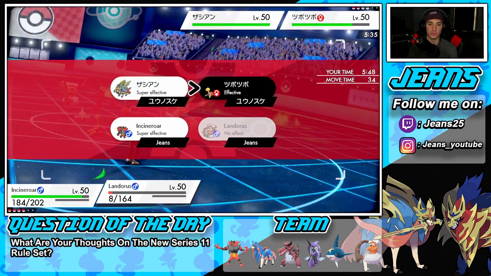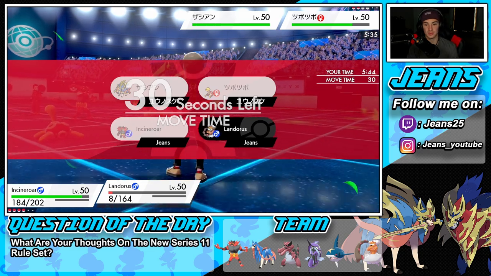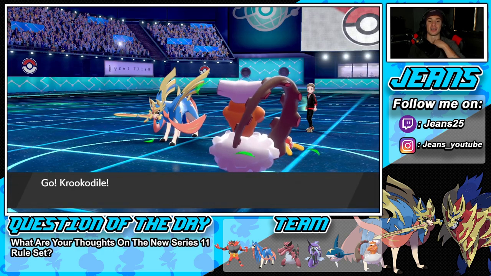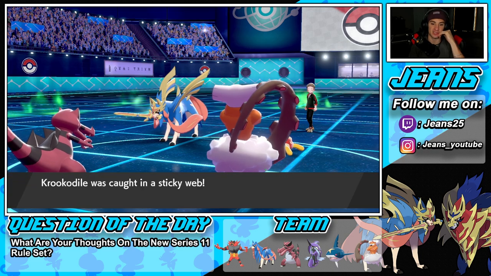What does Jeans want to do? Gonna protect him this turn. Gonna protect my poor little Lando. Soft Incineroar, get off and intimidate. Get out the crocodile. We have him bringing Zacian back down to zero, which is great.